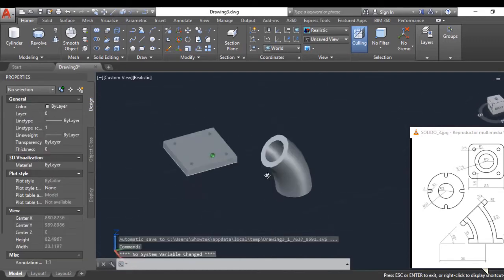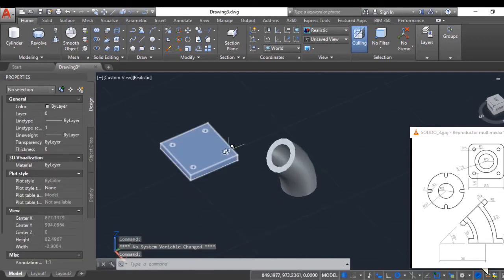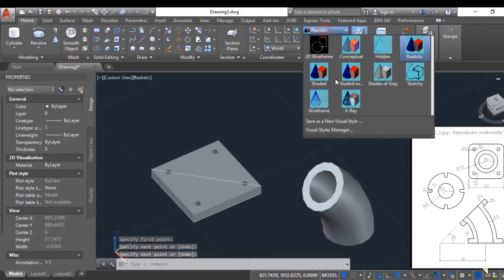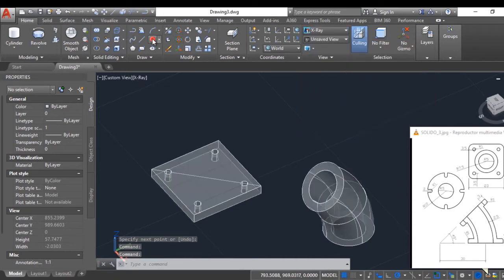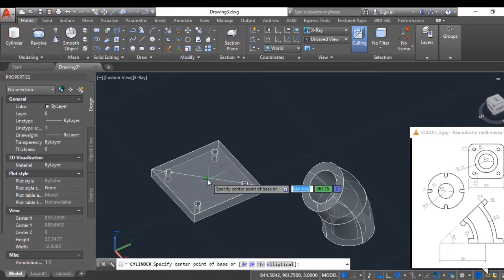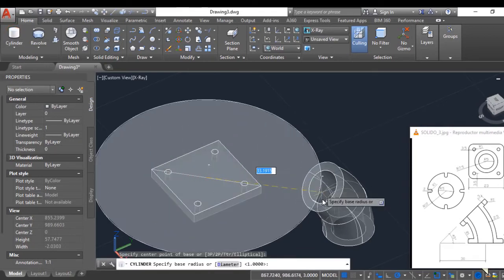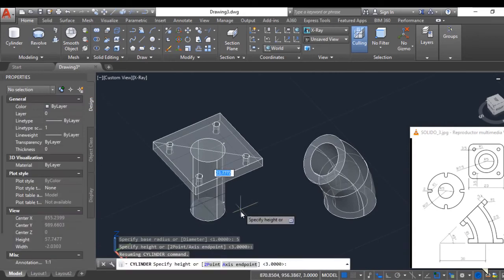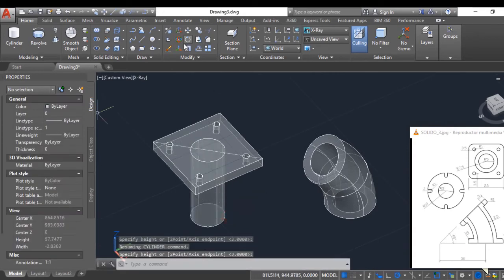So I already have this part. Also, this plate has to have a hole, so I am going to create it quickly. I'm going to make a line, and I'm going to the X-ray view. I'm going to make a cylinder with the internal hole that becomes 5. I press 5, enter. And I'm going down, and I put any measurement. It is just to subtract the solids.